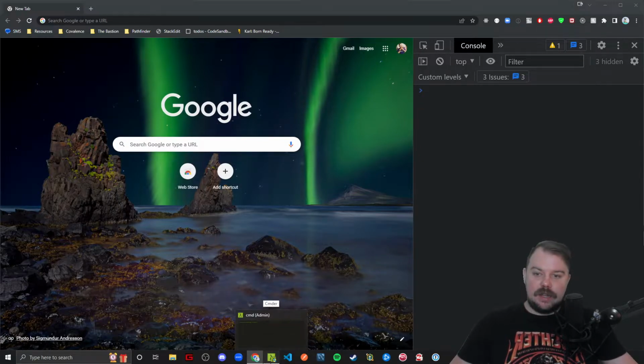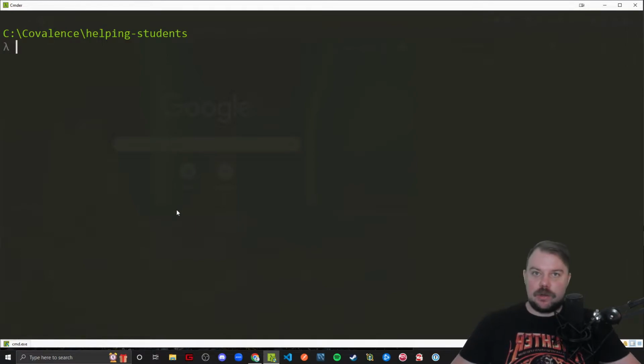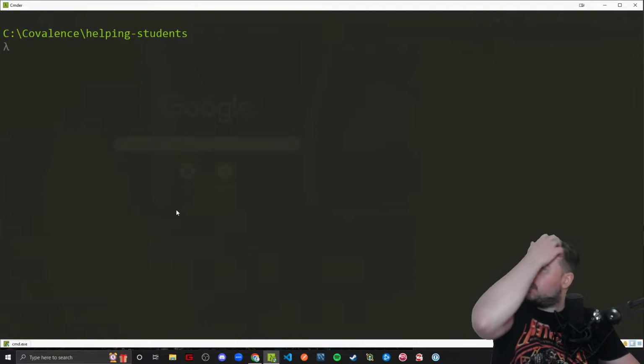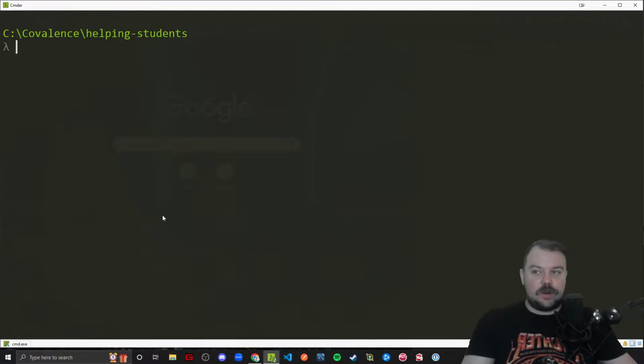I have my commander, my shell, open here in a directory I'll be building this entire project in, and I've been using boilerplates for such a long time that I haven't actually written one of these out from complete scratch in quite some time, so this might be interesting. I have done some practice runs and made sure to look up certain aspects of webpack so I can define the properties of an object, for example, at least at a basic level. But yeah, I'm pretty excited, because going from an empty directory to a full stack application, that's going to be some cool skill sets we're going to build here together.